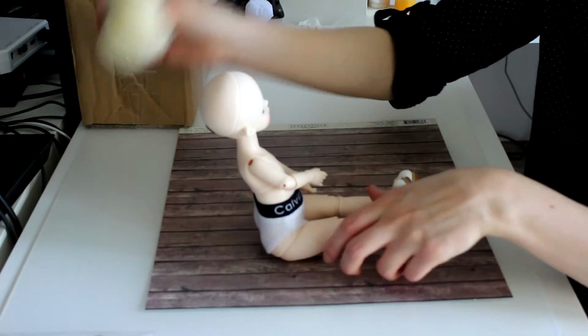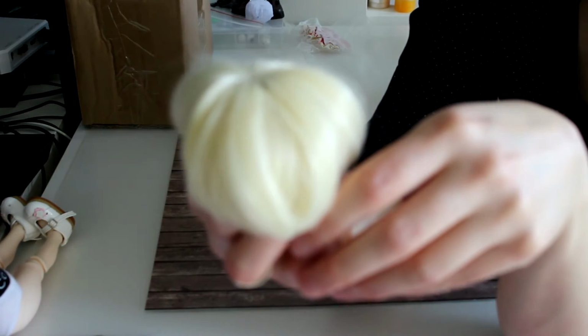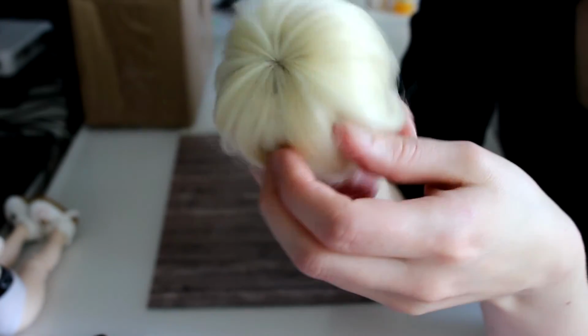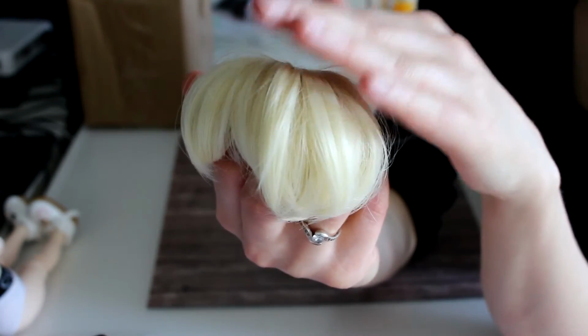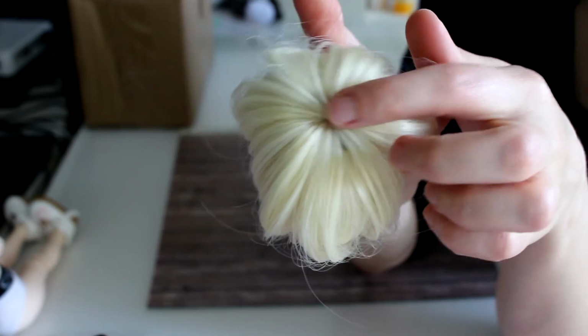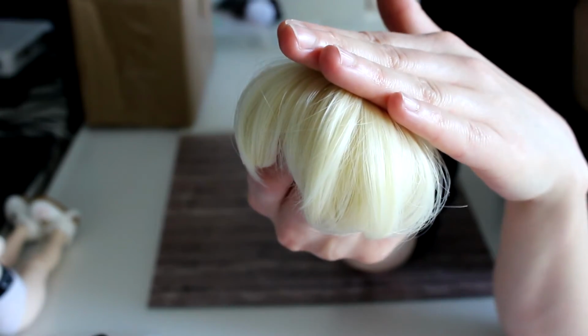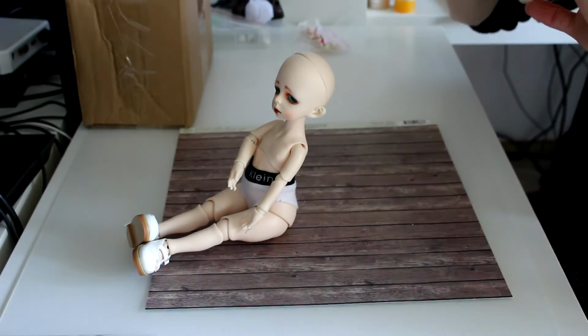So now this is the wig. Let me move out of the picture. Okay, this is the wig. Like this, it doesn't look so bad. But this spot here, where all the hair meets, it's really flat. So the way I put it on first, it just looked god awful.